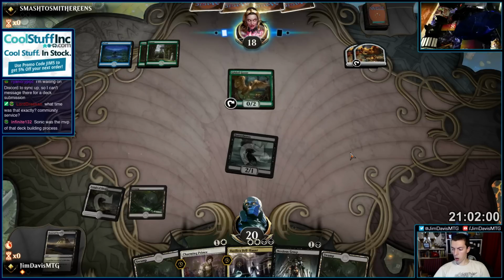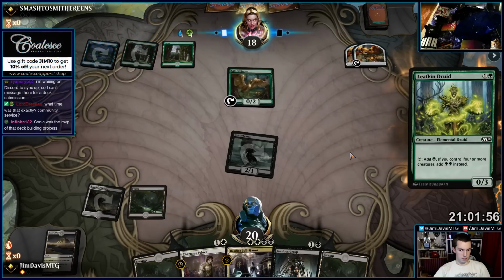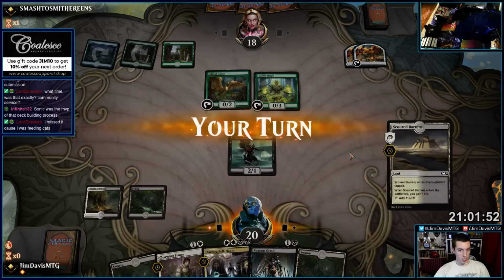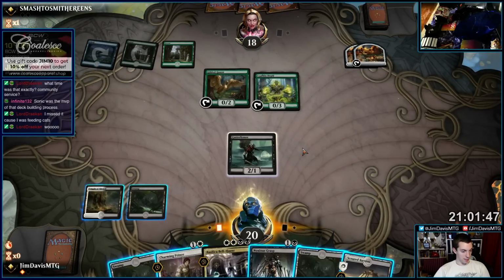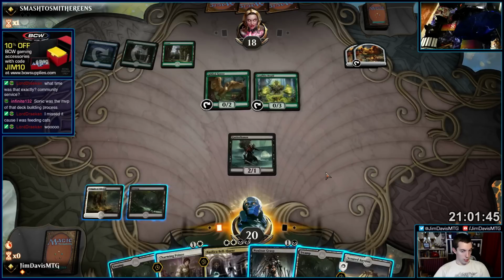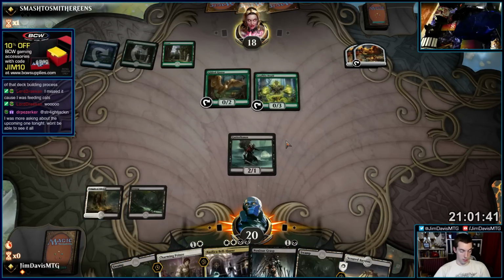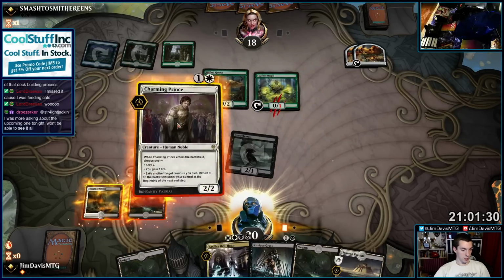Community service is tomorrow around 10 a.m. Leafkin Druid. So probably a Nissa deck, I would guess. We're going to want to keep this Grasp for Nissa. I'm going to attack and probably going to block, but whatever. We're going to play Charming Prince, who has been anything but.